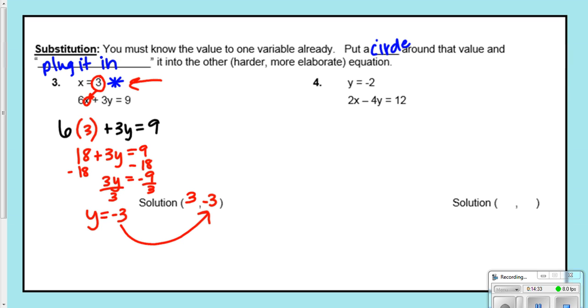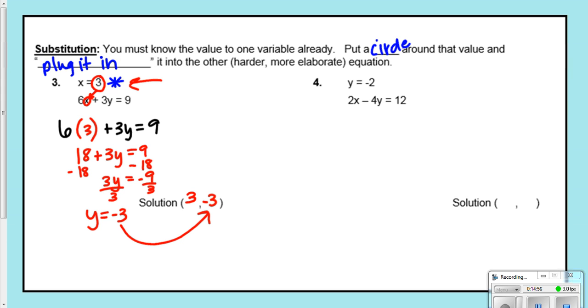Okay, so again, substitution is kind of the easiest of the few, at least for today. As long as you understand that when they tell you that x is something, it's going to be that no matter what. So you're going to plug that 3 in for x if they've given you that x is 3. It's kind of like telling you that popcorn costs $4, so then you use that to find what hot dogs cost. Okay, so again, feel free to pause if you feel like you've got that.